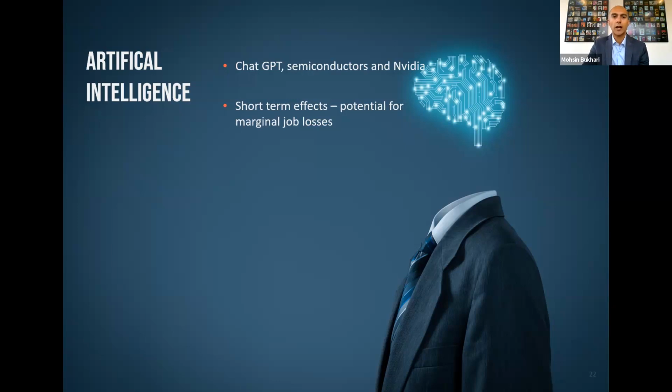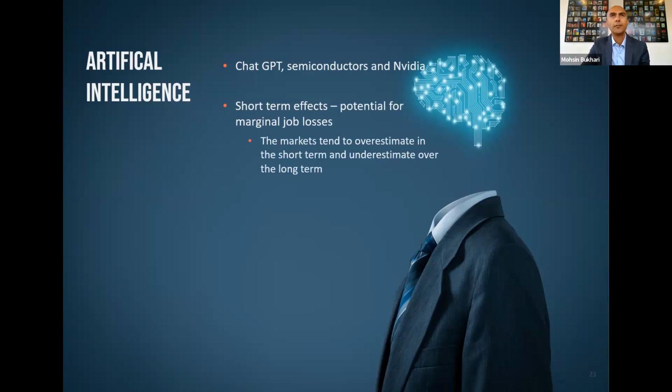In terms of the short term, obviously the big question is, is this technology going to replace humans in the workplace? So in the short term, yes, there's potential for some marginal job losses, particularly within the journalism sector, where ChatGPT can quite comfortably construct an article that can be almost as good as any other human. Clearly, all the information is sourced online, and there are a few others at the margins.